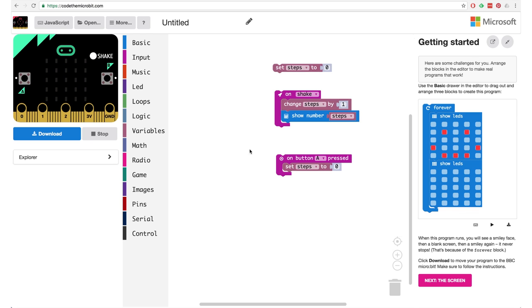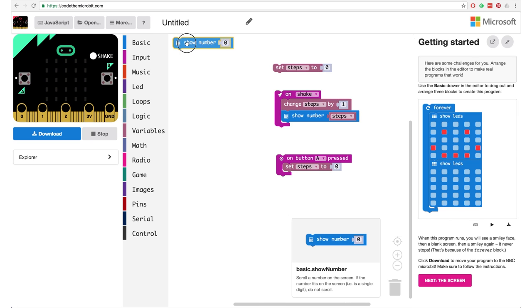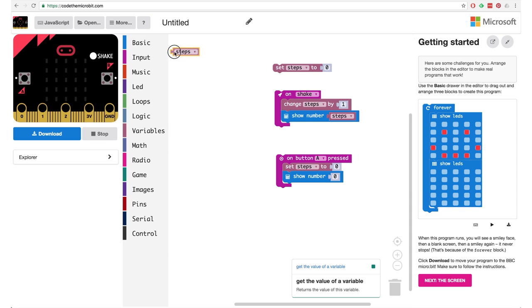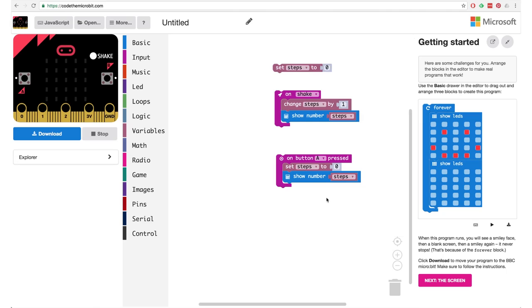Yeah. So then I go up to basic, and I drag this down, and I take a new variable of steps, and I put it there instead of a 0, just as we did previously. So now it should work. It seems quite correct. But there's something we can see in this program, that we're doing the same thing twice. Oh, you're thinking about the show number of steps. Exactly. I put that first there and then there. Yeah, both in the shake and when we press the button.